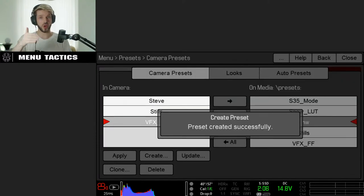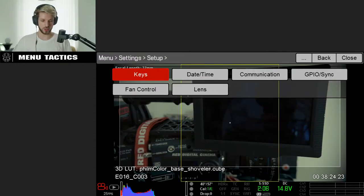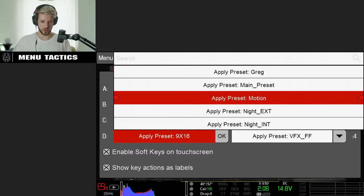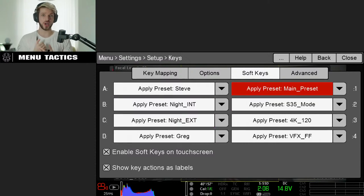We now go in, we assign that to our last soft key. And at this stage, the whole left side is now ready to go. So where's Greg? Greg's going to be down here somewhere. There we go. There you are, Greg. Boom. So we're now ready to start making these fully rounded presets.